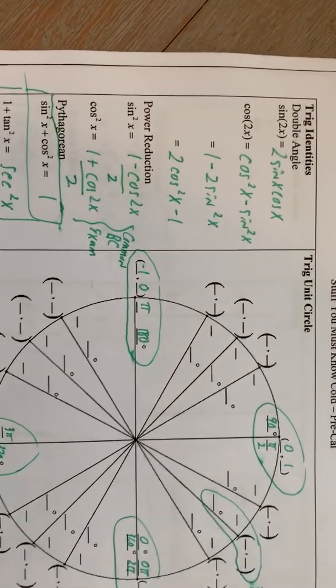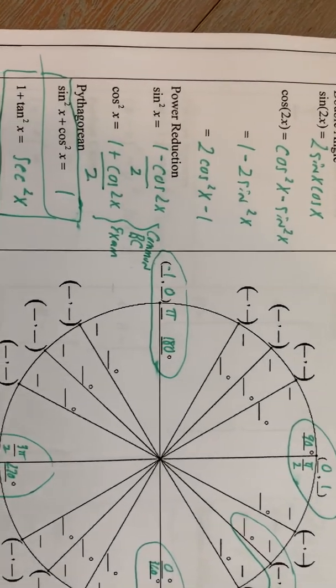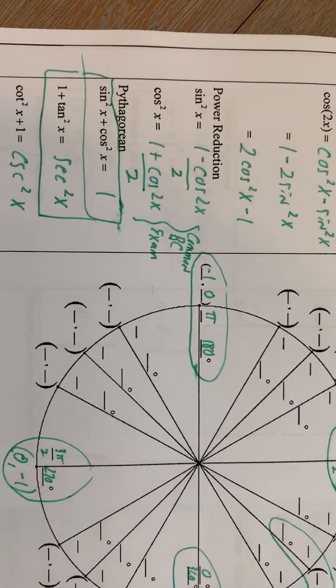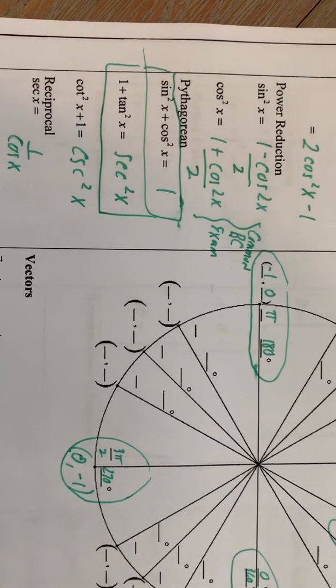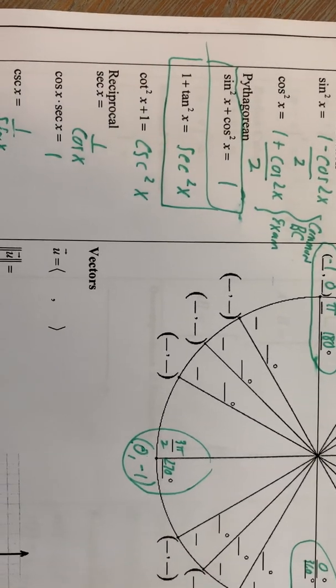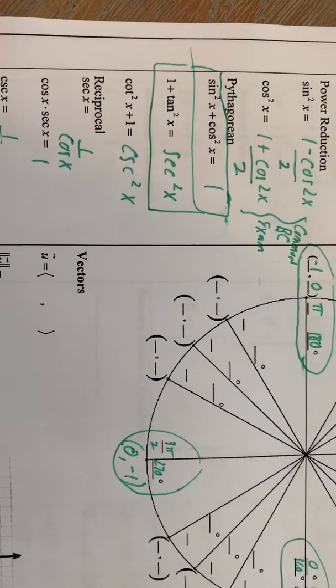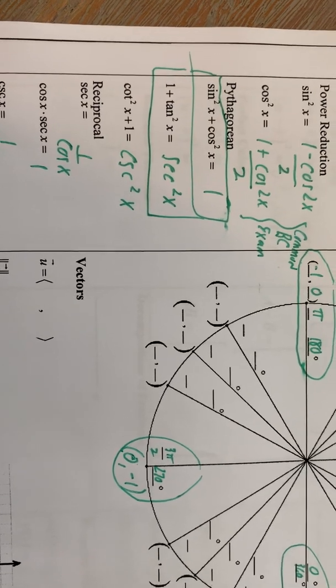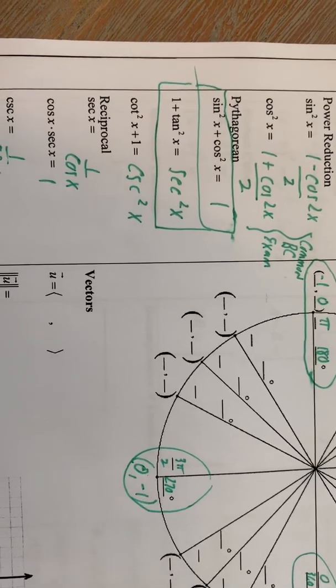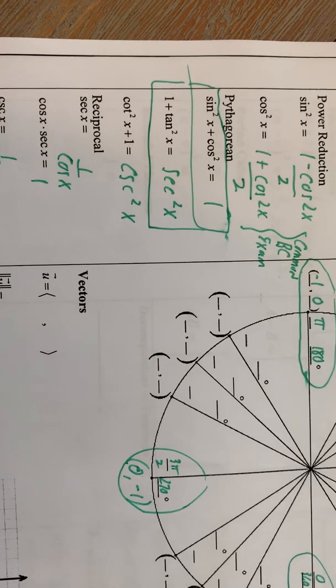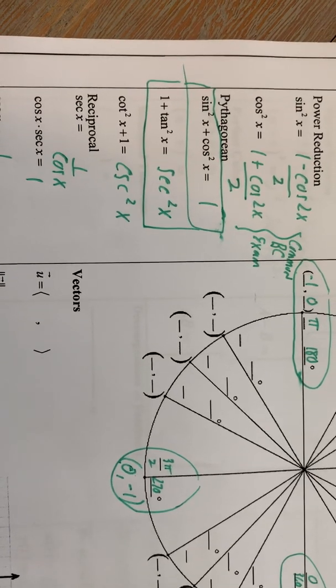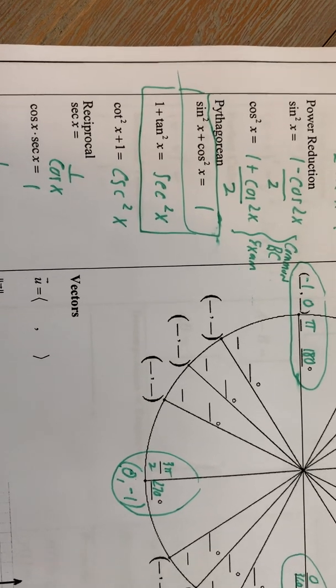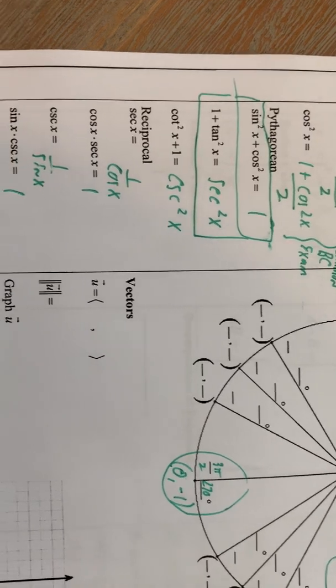If we go into these trig identities, we can move down here. The power reduction are more for BC. They do show up quite a bit. On the AB exam, we see this Pythagorean. These two particular ones show up from time to time, usually with a derivative. And you can simplify the derivative before you take it by using one of those.